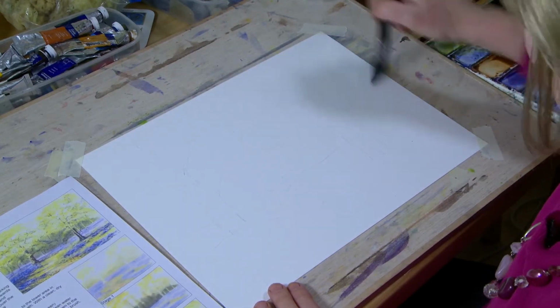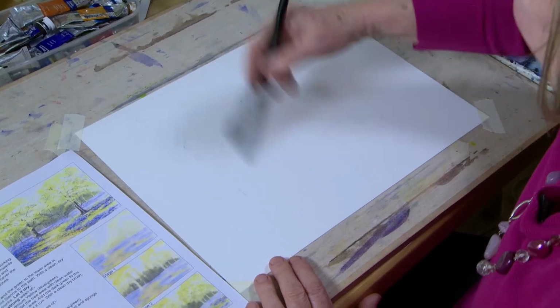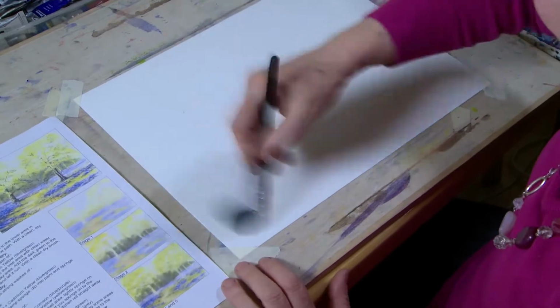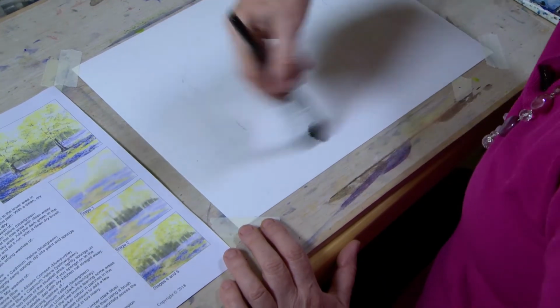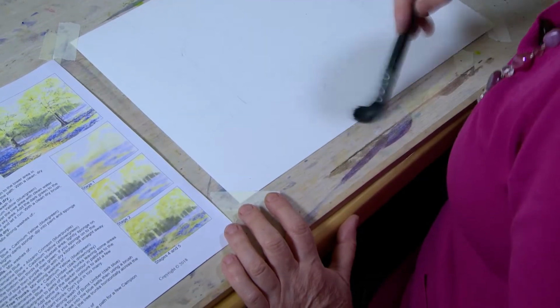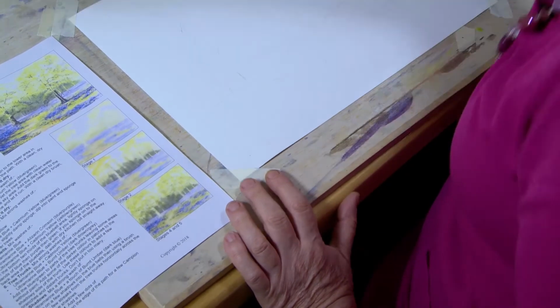So I'm using my mop brush, which is just a soft brush to wet the paper with. So you can wet it all over. You go whichever direction you like to wet the paper. You just have a bit more control when you come to put the paint on. So we're going to wet this all over, top to bottom. If you move your head around, you can see where it's dry and where it's sitting in puddles. So we just keep it moving around.